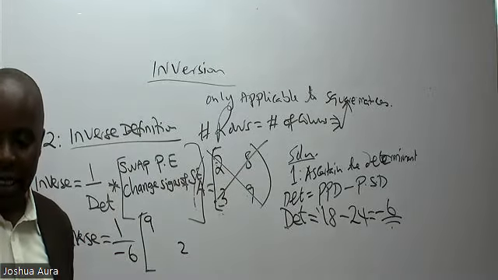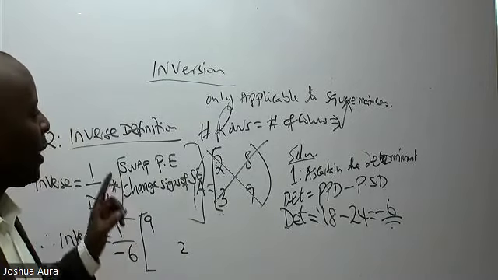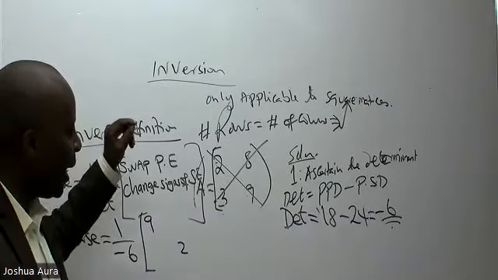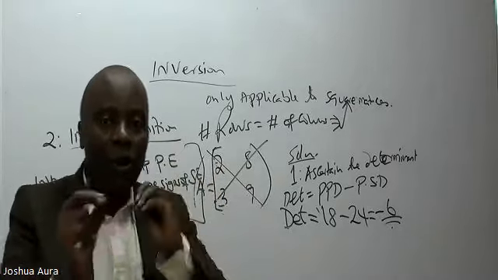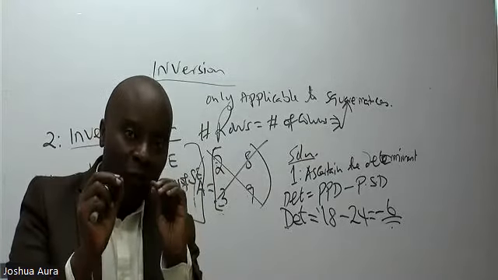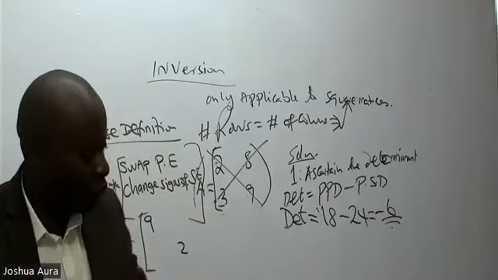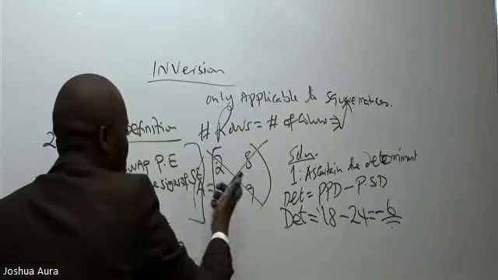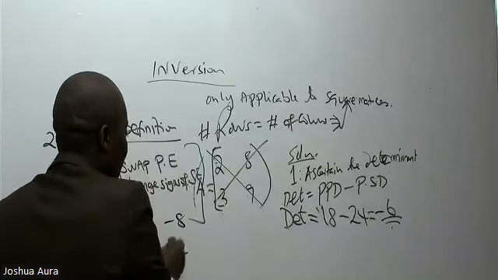Ladies and gentlemen, then from there, what do I need to do? I leave the secondary elements intact. Secondary elements don't change their positions, but I have to change their signs. In this case, you can see both of them were positives. So in this universe, they'll become negatives like that. So -8 and then -3 like that.